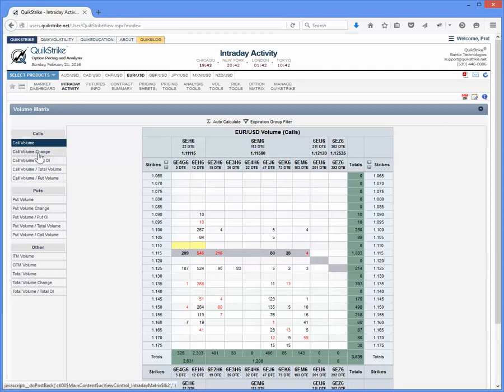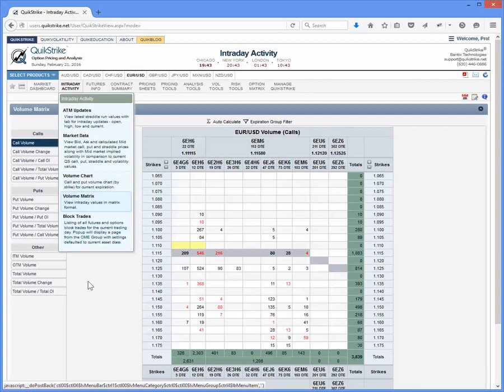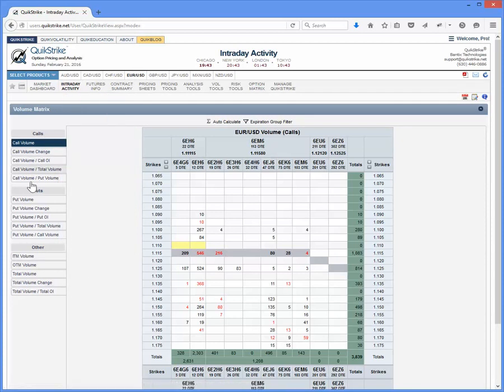So now right away you can see all the different pieces of information that are available from an intraday volume standpoint. Now, this is sort of a precursor to what you're eventually going to see over here in the option matrix, but we're not quite there yet. That should be sometime this week. We should see that video with the new layout there. But for now, you can see the intraday activity volume matrix, just a lot more at your fingertips without having to fuss with the drop down. Now you can see everything that might be available to you right to the left of the page.